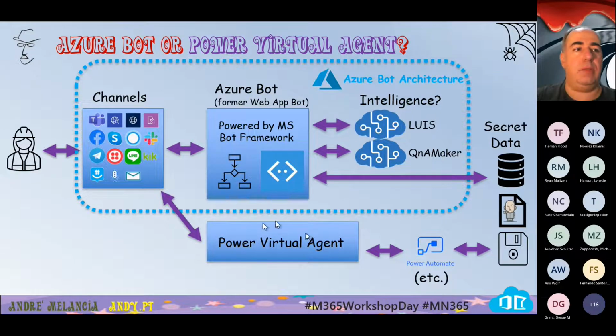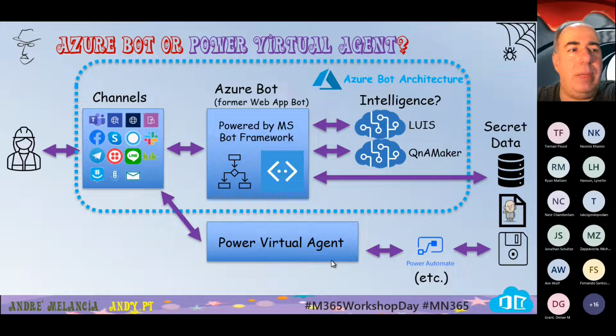It just works. So when you have a Power Virtual Agent, it does have things that run in Azure, but you just don't see them. That's the big difference. Okay, and pretty much the Power Virtual Agent will have language understanding services there internally. So that technology will be used, but we just don't see it.